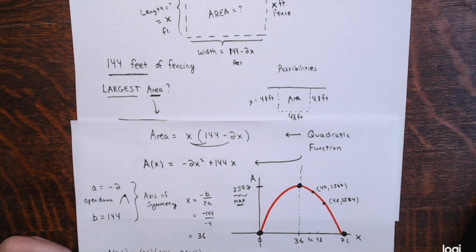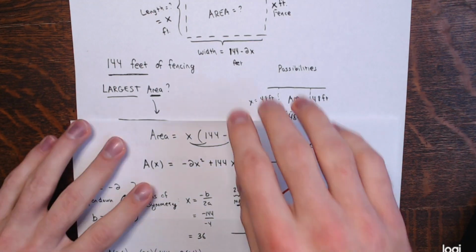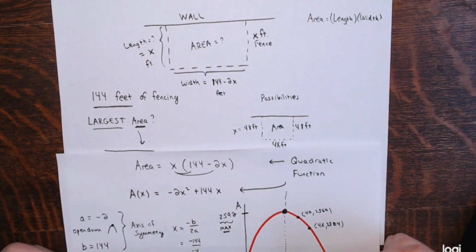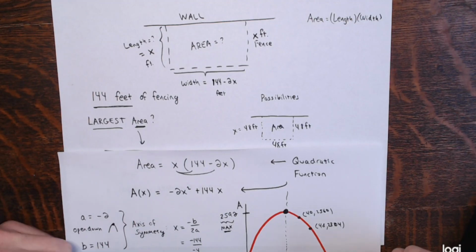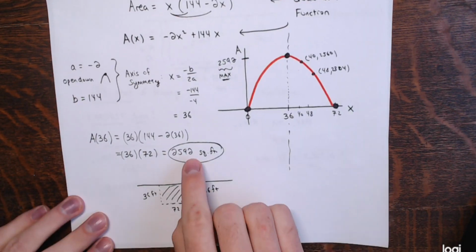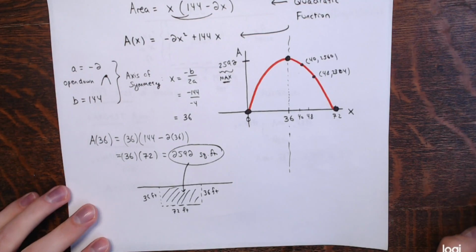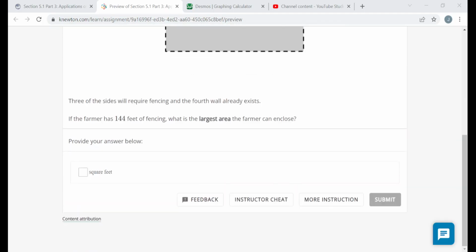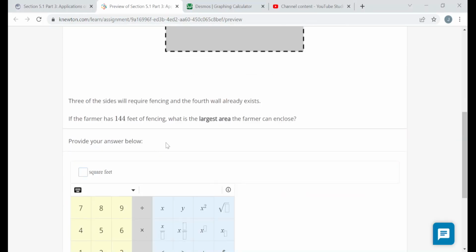All right, so it'll involve some substitution. It'll involve setting up pictures and whatnot. That's probably the trickiest part, is knowing how to set up that function, and it changes from problem to problem. So I'm just hoping that watching me do a few of these gives you some sort of guide as to how to approach some of these. Not every single one's going to be the same. But the answer though is 2,592 square feet, the largest possible area that this farmer can enclose.